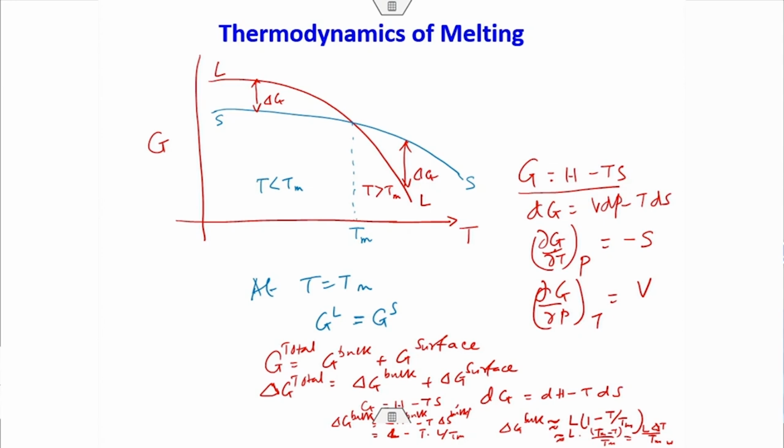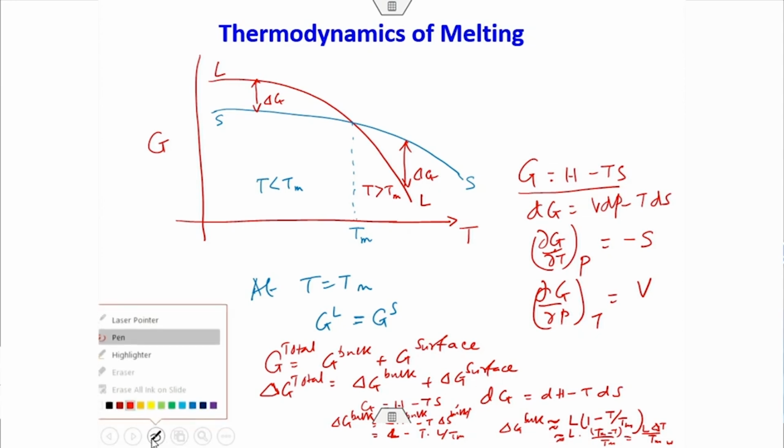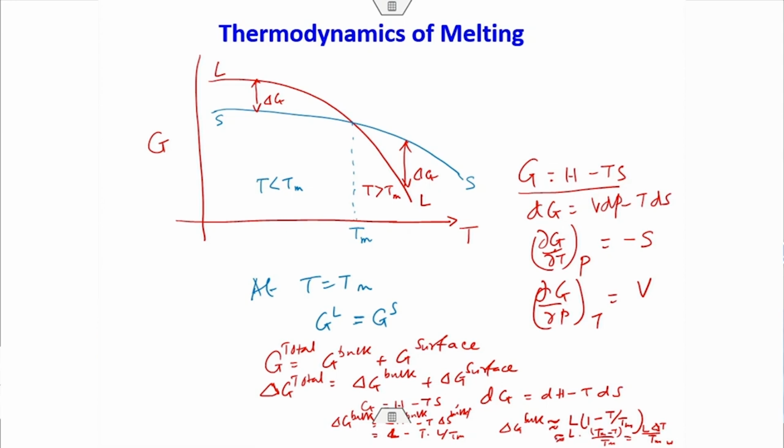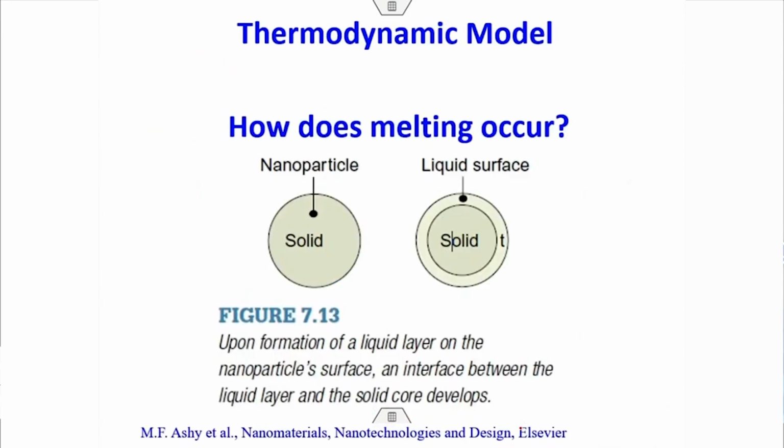That is what I did in the last lecture, and we have discussed many of these things very categorically, how this can be obtained. You can see here it is given. Well, the most important thing for this discussion is how the melting starts. Normally, for a free nanoparticle, melting will always start at the surface. Okay, that's very clear. At the surface, melting will start.